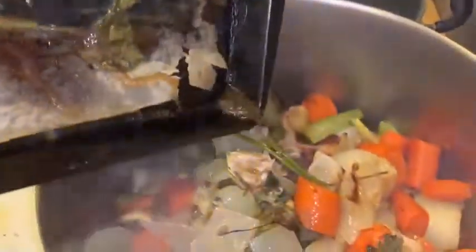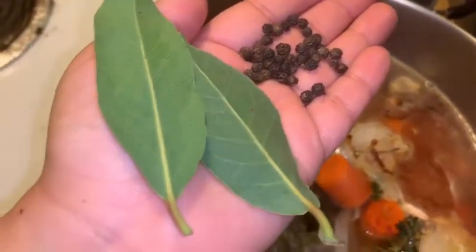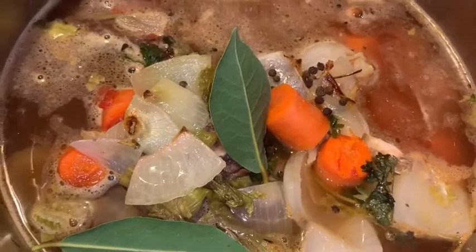We're going to add all the little bits into the pot, then add our water — just enough to cover. A total of eight cups of warm water. We're also adding black peppercorns and bay leaves — you can crack the peppercorns but I prefer to leave them whole. Remember, this will be on low to medium heat; you just want it to simmer for a good four hours. Two hours have gone by with two more to go — you can see the reduction line where it started, keeping it on a low simmer.